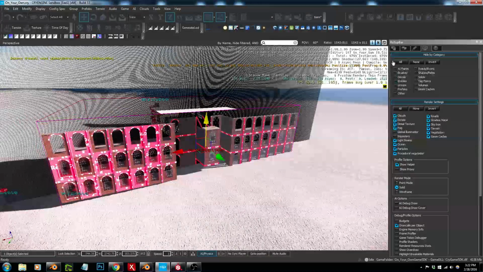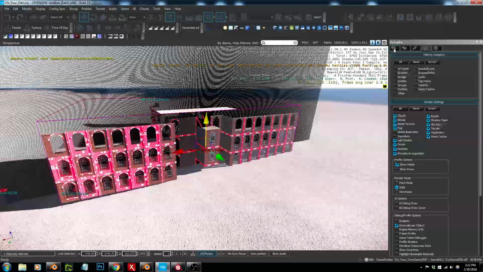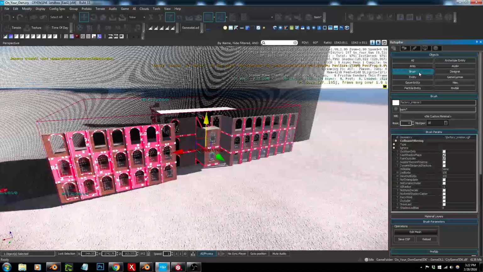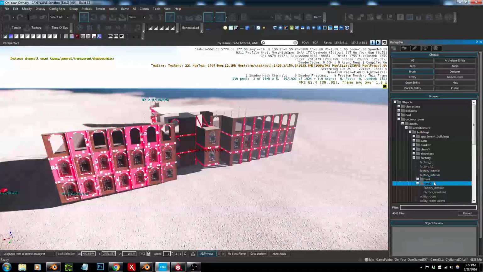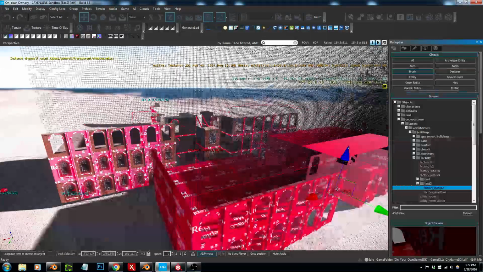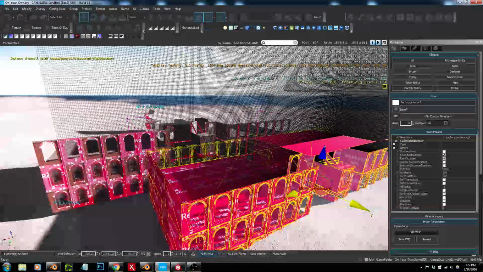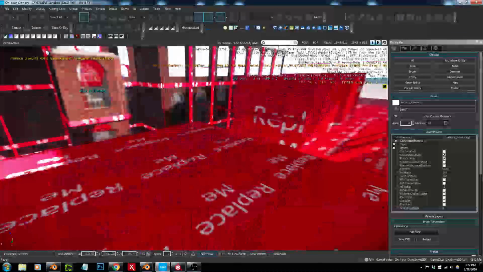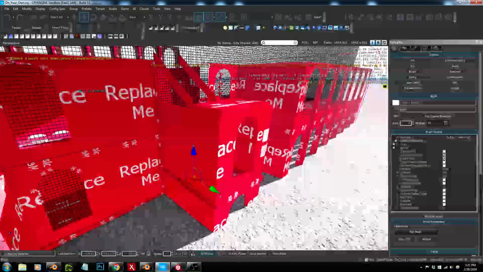Now let me bring in the same exact mesh, but exported through merging nodes. I'll go to brush, and it might be in test 2. Hopefully it's the right one. Alright, there we go. As you can see, this one is 41, 42 if you move in close.